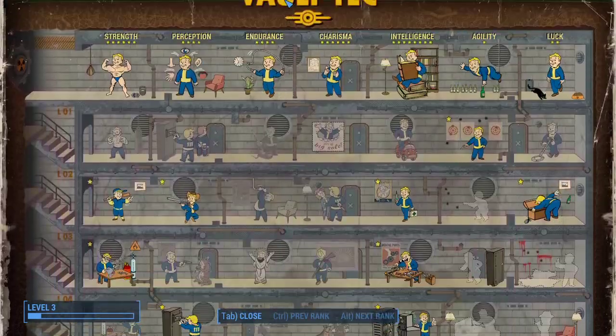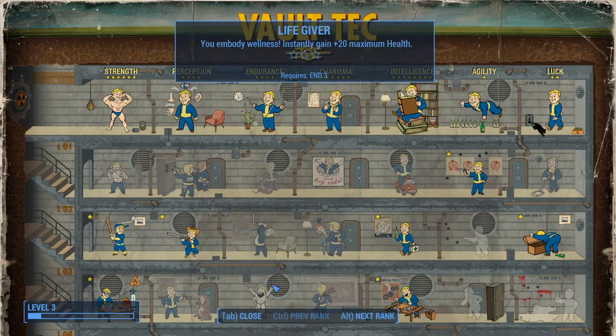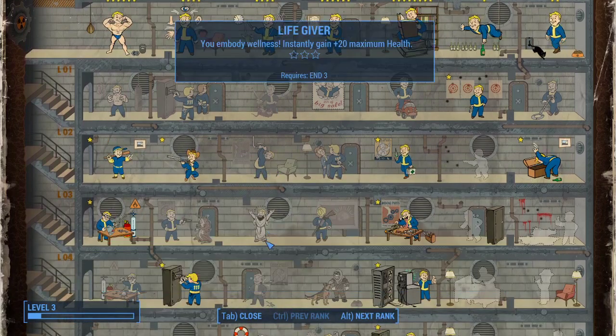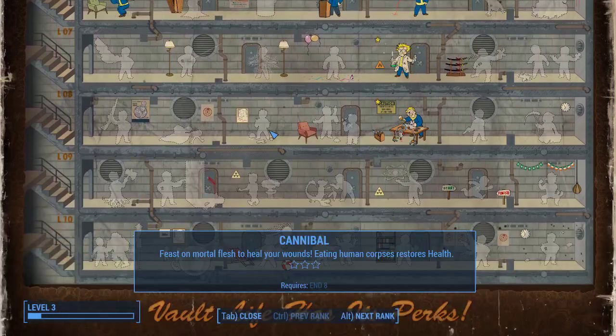We want to make him pretty tough. I'm going to need to start pumping some points here because we will get Toughness and we will get the Lead Belly and the Life Giver and we're going to get the Rad Resist. But this is the one that we really, really want. Adamantium Skeleton is going to help out. I'm not going cannibal. Some of you remember when I went cannibal on that one Let's Play and it was just ruined. The entire Let's Play was ruined because you're constantly just looking for somebody to eat. And that's just not very good.